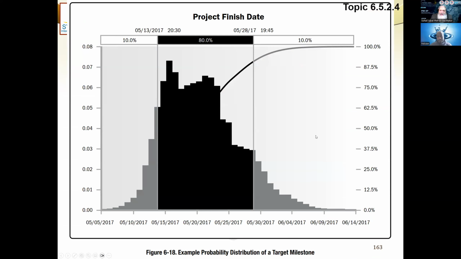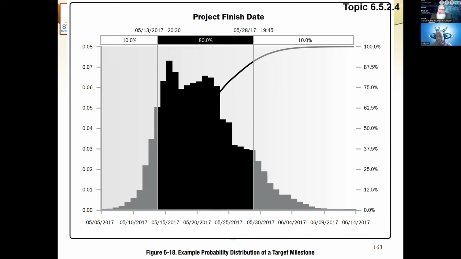Now how do you do the simulations? This is an example of a Monte Carlo simulation. Here, the probability distributions are shown. You see, in 3-point estimate, remember that I talked about that. I told you 80% of the people's opinion lies here, and 20% of the opinion generally lies on the positive or negative side, I mean, on the two extremes.